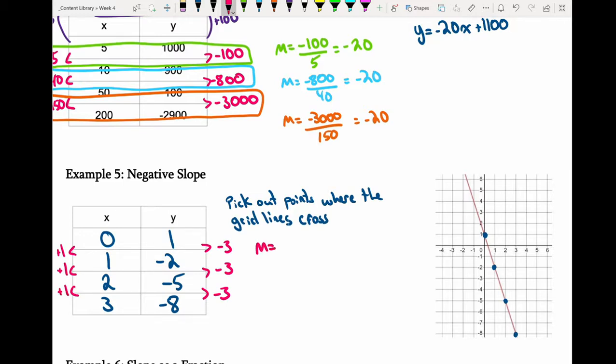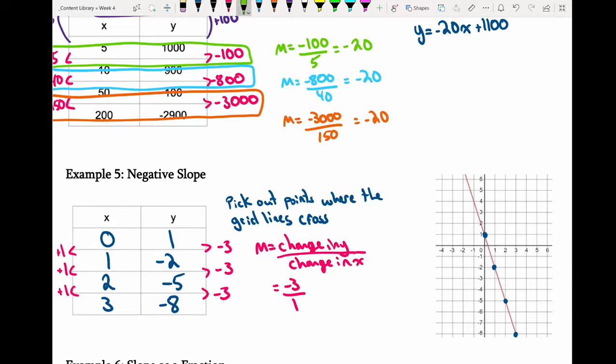So my m value, or again, change in y over change in x, just to remind ourselves, is equal to negative 3 over 1. So for every increase in one step, or every change in x by 1, our y value decreases by 3. Or for every change in y by minus 3, our change in x is by plus 1.